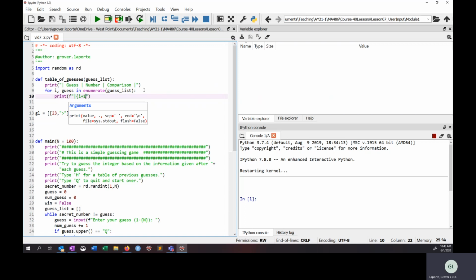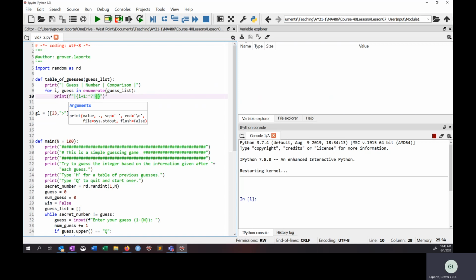The way that we're going to do that is i plus 1, because we know this is a zero-index language, and then you have to count. So how many do I want to put in here? 1, 2, 3, 4, 5, 6, 7. So there's 7. So I want to pad it by 7. Whatever the number is, I want it to have 7 spaces to the left and to the right. So I need to make sure that this is centered as well. So that's the format spec that I'm going to use.